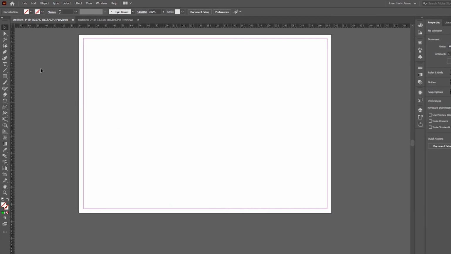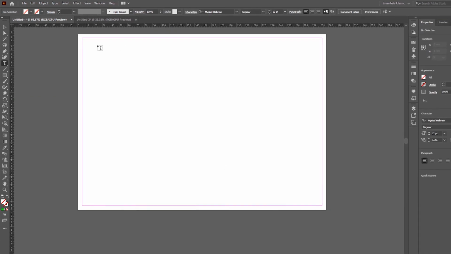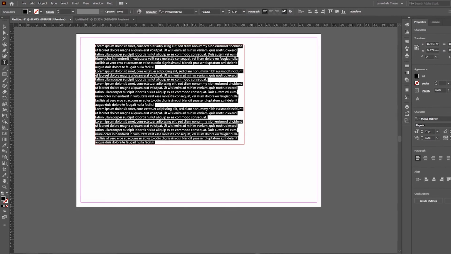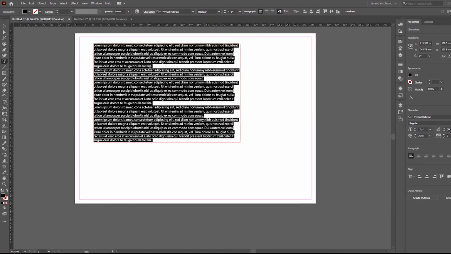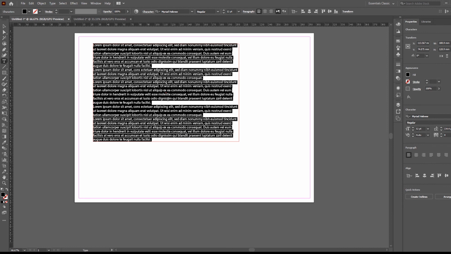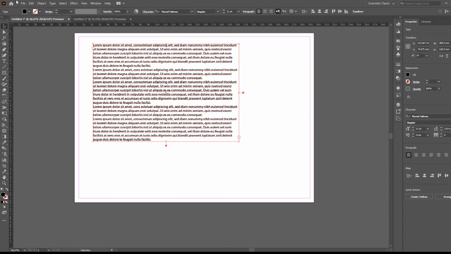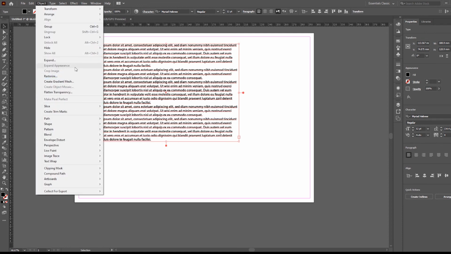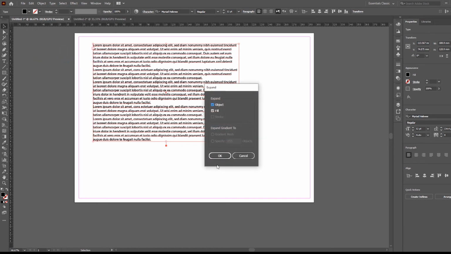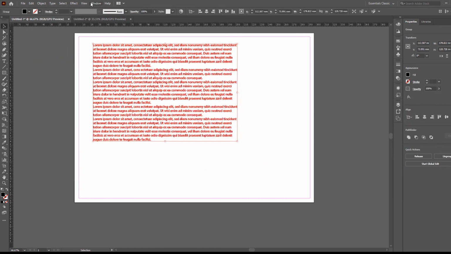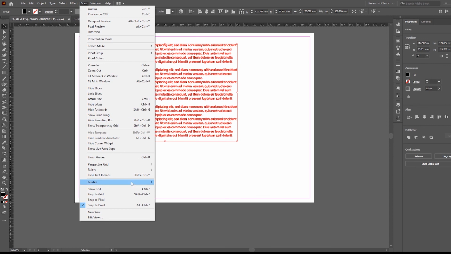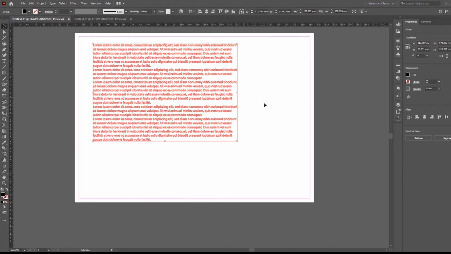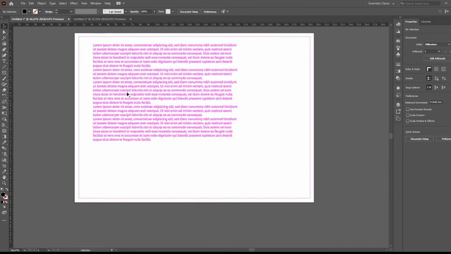I'll show you one last tip, and that is you can turn text into guides. So that's a very cool thing. So say I've got a text which I don't want to print, and I want it just as a note for any other designer or for myself or whatever. You just have to expand it, otherwise it wouldn't work because it's still live text. Go to Expand, and then you go to View, Guides, Make Guides, and you'll have all your text as a guide which wouldn't be printed. You could do that as well.